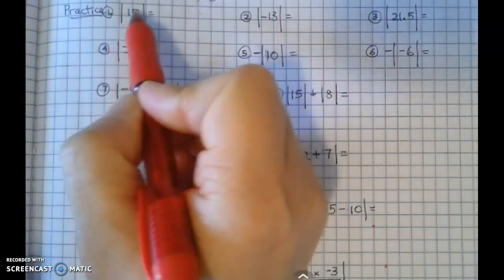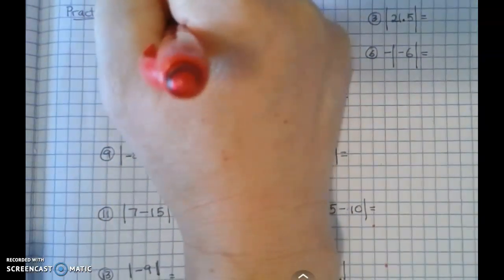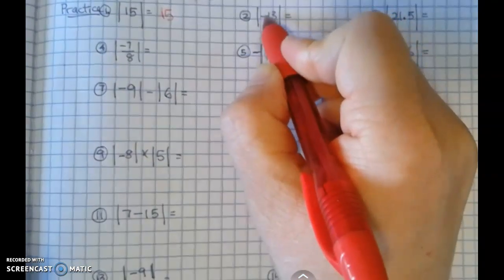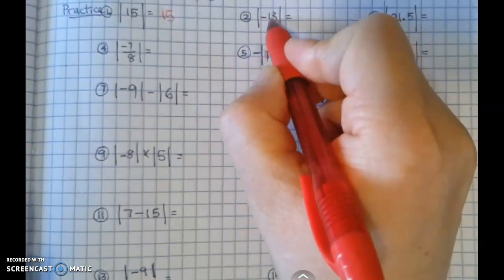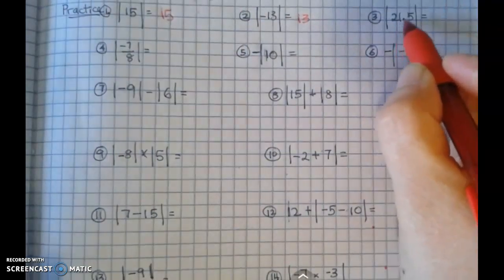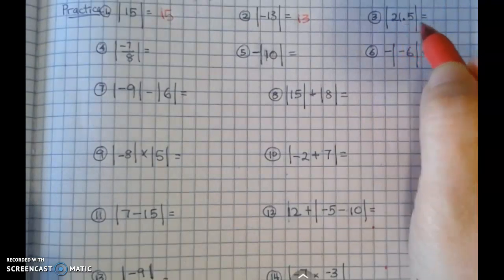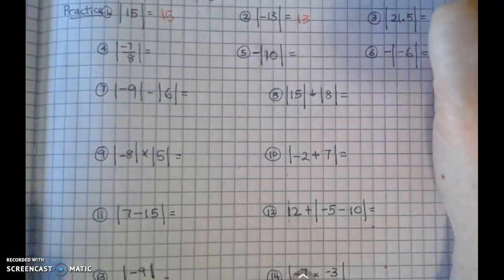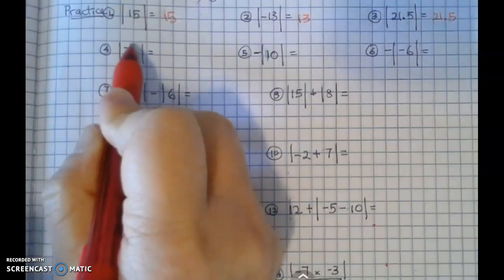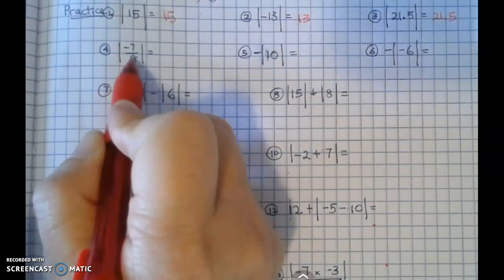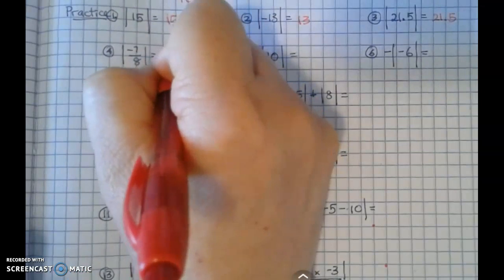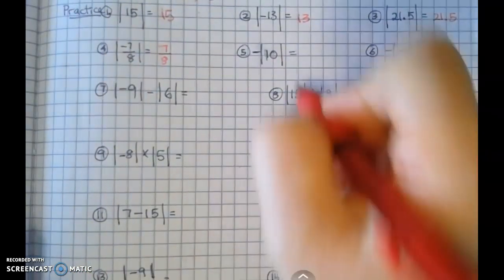Okay, what's the absolute value of 15? It's just 15. Because it's positive, it does nothing. What about negative 38? Oh, it has a negative sign. It doesn't like that. It just pops out the positive value of it. What about 21.5? Well, it's the same thing with decimals. It's positive, so nothing's changed. So it's going to be 21.5. What about negative 7/8? Well, it's a negative number, so the only change the absolute value function does is make it into a positive 7/8.